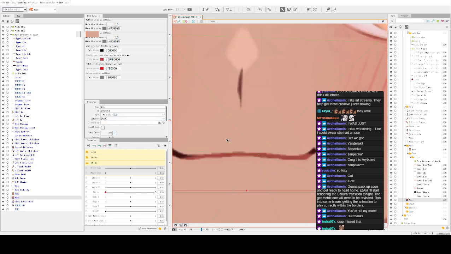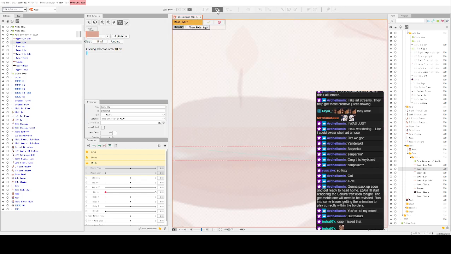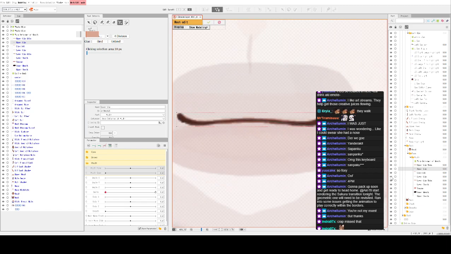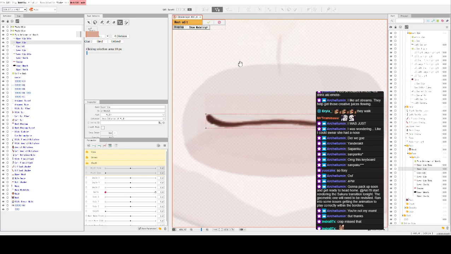Okay, so now I need to do her upper lip custom mesh. Oh. Can I center you on that?